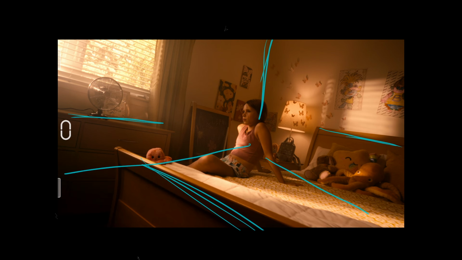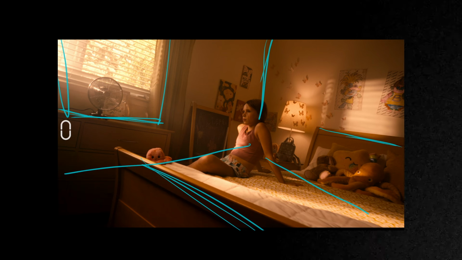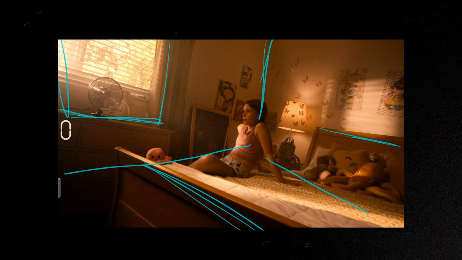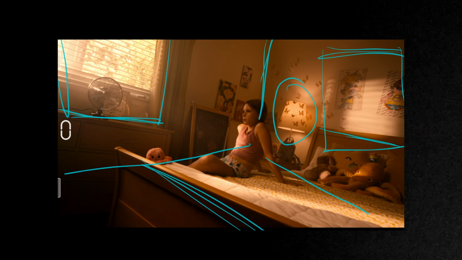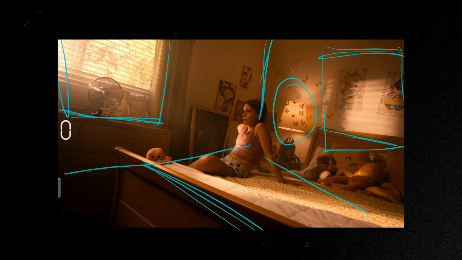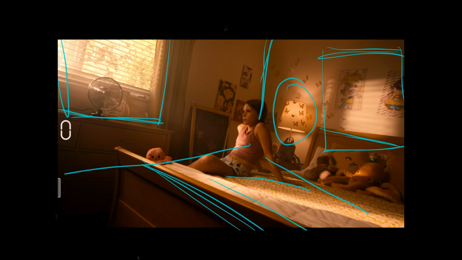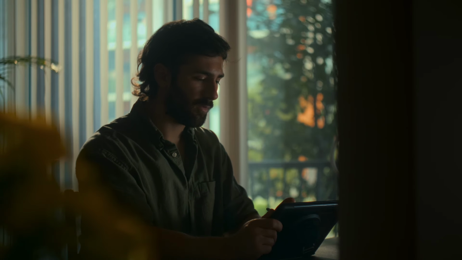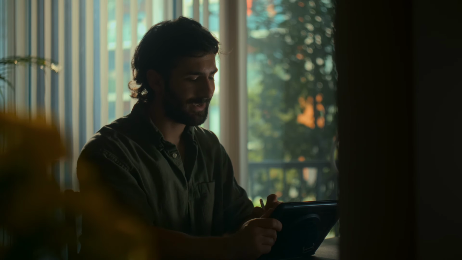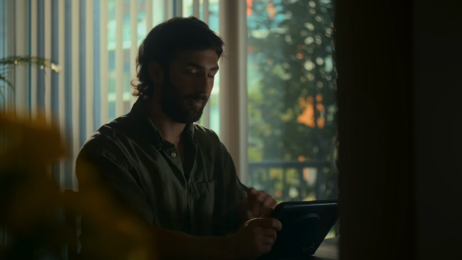What about lighting here? We have a motivation of the light. The main source is the window. We have practical light. And we have some stuff on the wall to make sure we have light, dark, contrast. Also on the bed, we have some shapes as well. On the wide shot, our key light looks more soft on her face and more hard on her body.